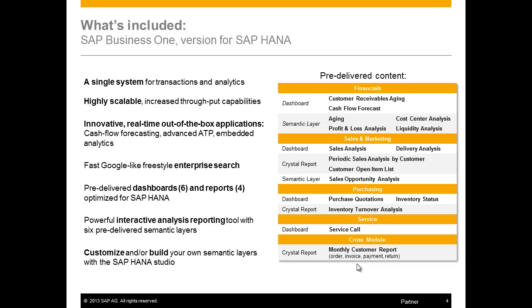You get the interactive analysis, a reporting tool which is able to display HANA models, or so-called semantic layers, inside Microsoft Excel using the pivot table technology. And you have other features like cash flow forecasting, advanced available to promise, and embedded or pervasive analytics.